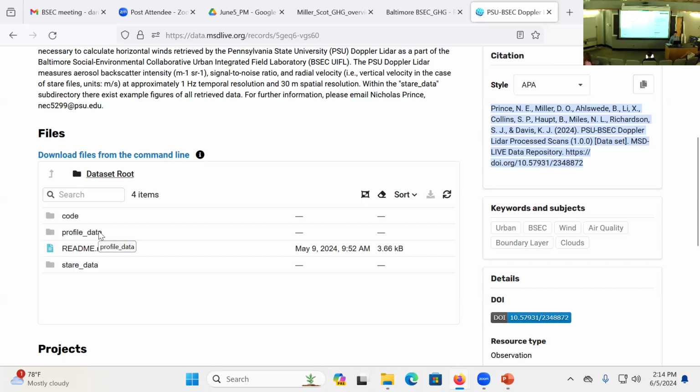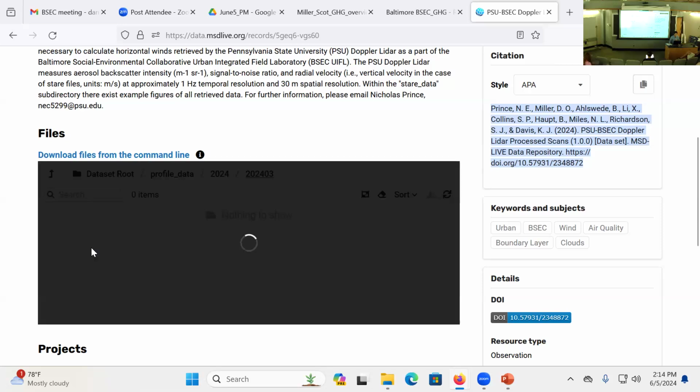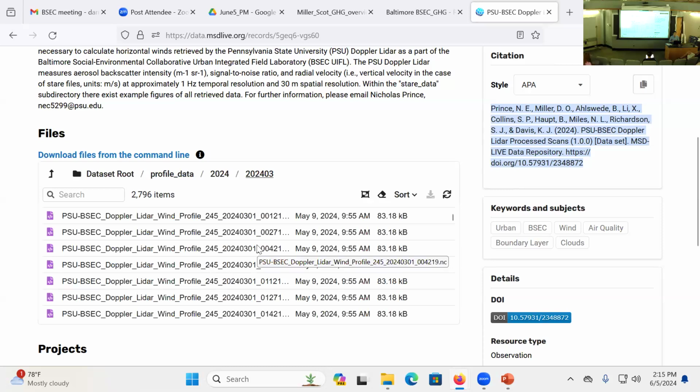It's really nice that Nick organized the data properly, by year, by month, and the file format is NetCDF, and we actually worked together to design the file and format structure so that they are compatible with the standard. So it's easier for other users to use the data. And you can download data files directly from the web browser, or you can download the files from the command line tool if you prefer.